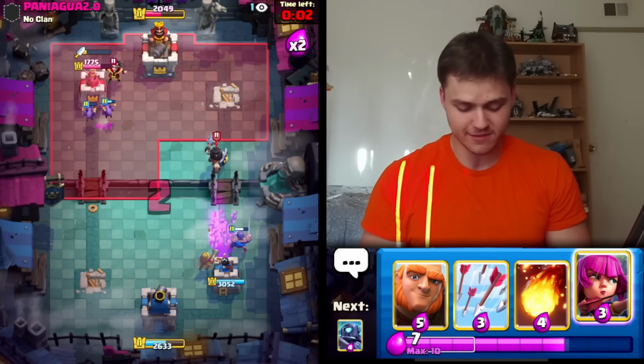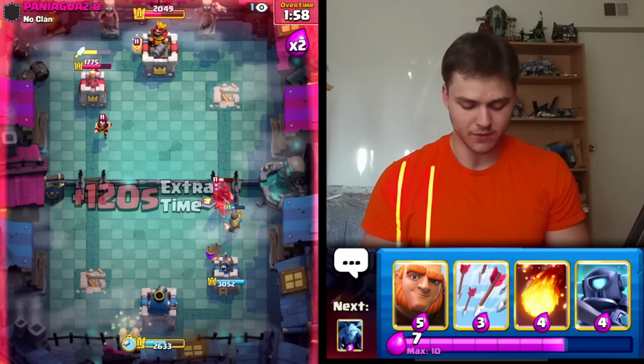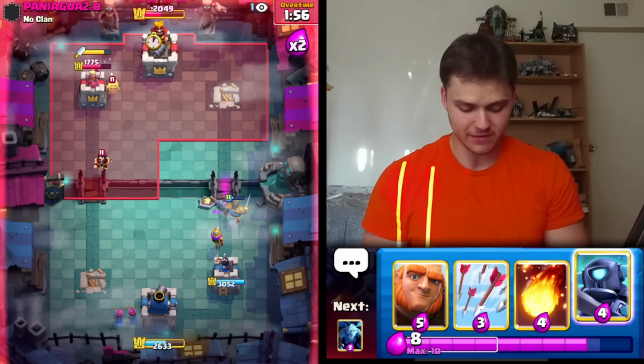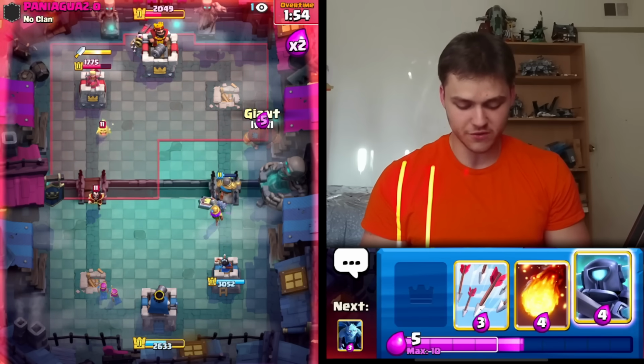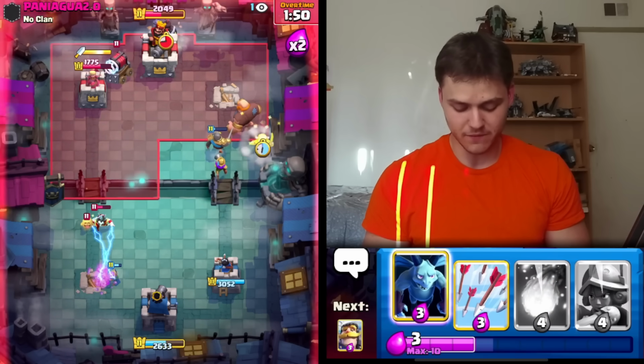This will be really intense, though. Just that we can never push into him. So we always have to go opposite lane of him. Wherever he goes, we just have to go the opposite lane. Okay, we just go in for a giant here. He can't kite a Musketeer, so it's going to guaranteed get a little bit of value at least.